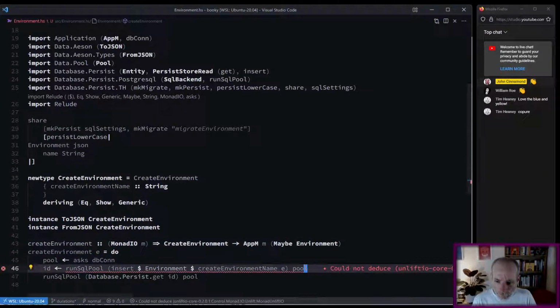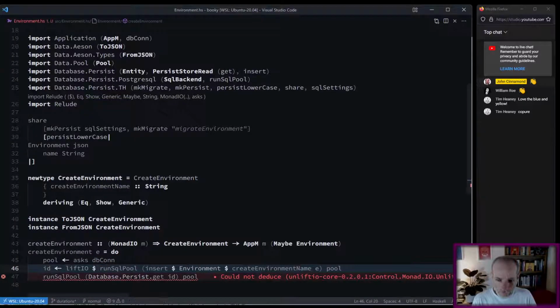Okay, and now we should do our lift.io thing. So we should be able to say lift.io of this. That gives us back an ID.